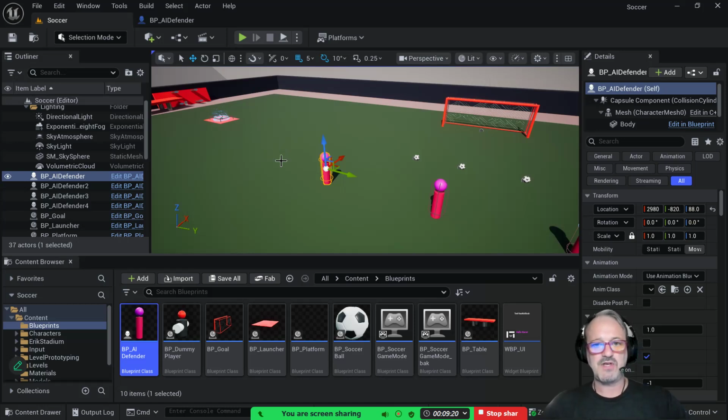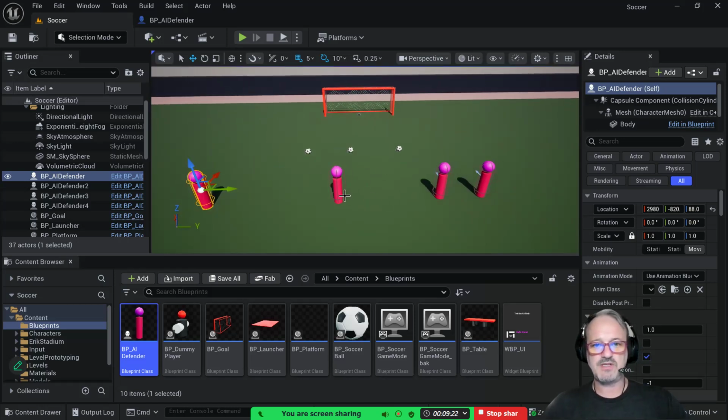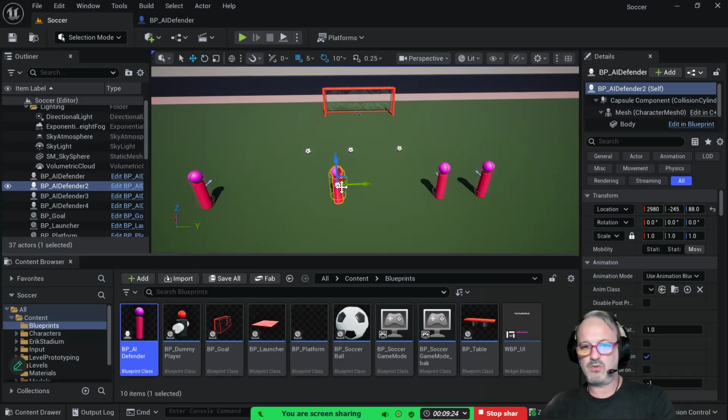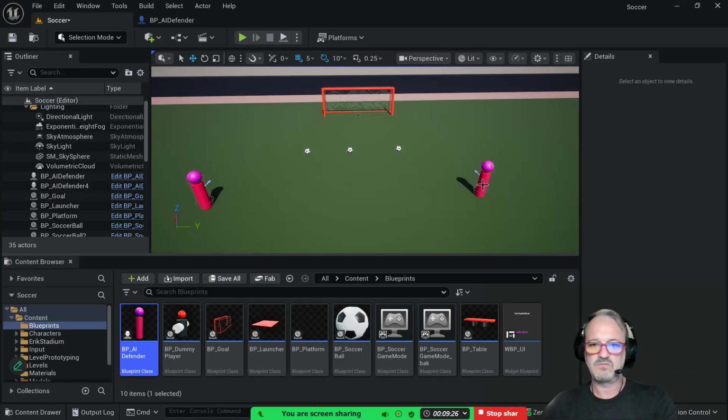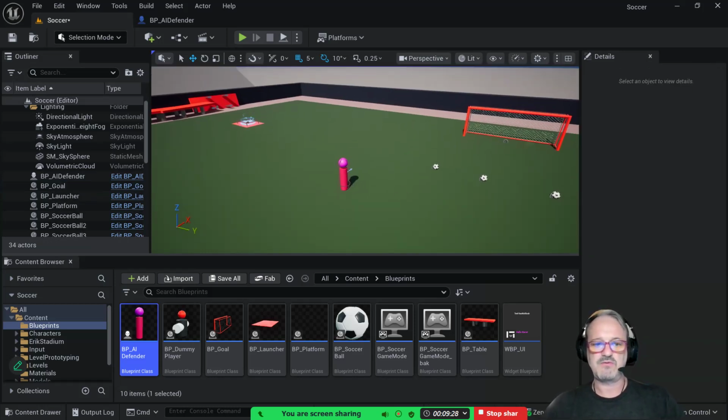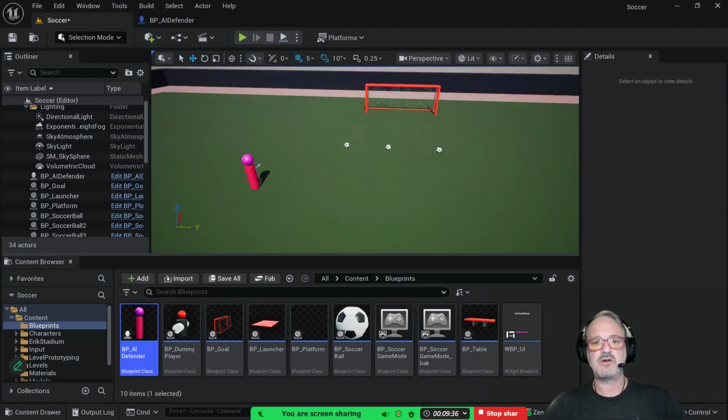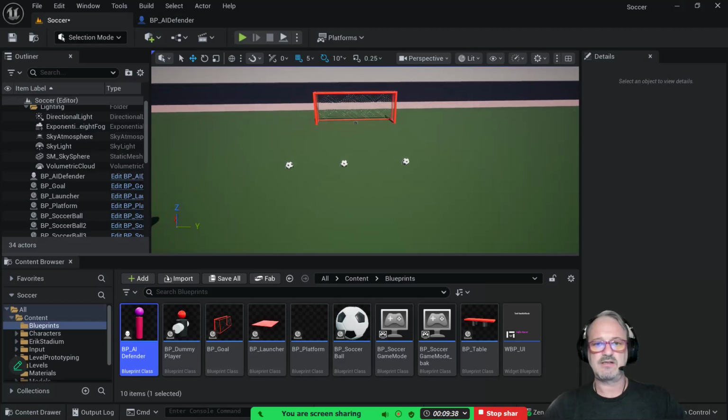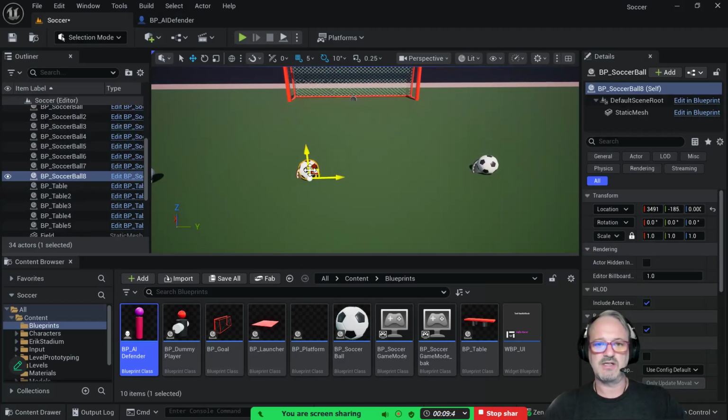Let's go ahead and I'm just going to remove all but one of my AIs here. So I just have this one right here. And the first thing that we need to do is we have to tell the AI where to go, right? If we look, let's see where this soccer ball is.